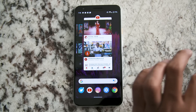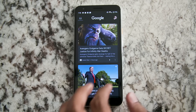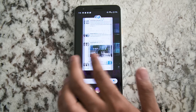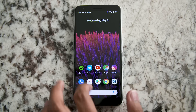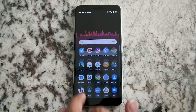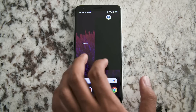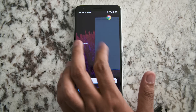The one that feels a little less elegant is the recent apps view — the multitasking mode. To access that, you don't just swipe; you swipe up and over, which takes a little bit of getting used to. I've found that if you're quick enough, you can do a diagonal swipe to get it going, but I'm not nearly consistent enough at that to recommend anyone actually try it.